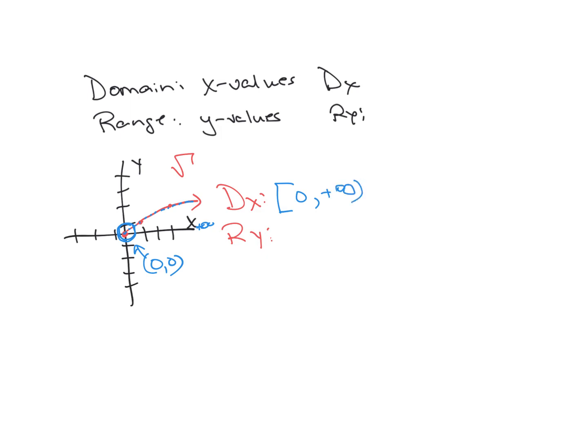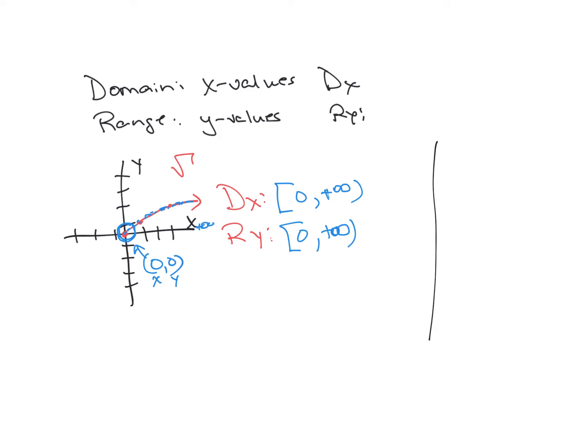Then your range values, well, it also comes from your start point. It is at 0. And then remember, there's points all along here, and that range value, that y value, is also going up. So that is also then positive infinity. Okay, that's the infinity symbol. I know it doesn't look very good, but that's what that is. Okay, so your domain and your range come from your start point.